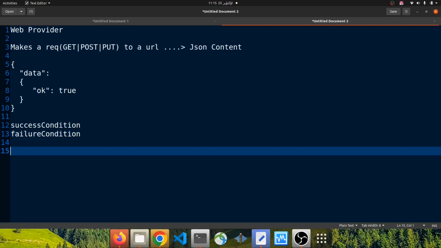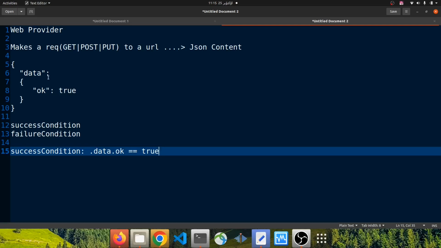For example, I'm going to say that this analysis will be successful if the success condition is .data.OK equals true.